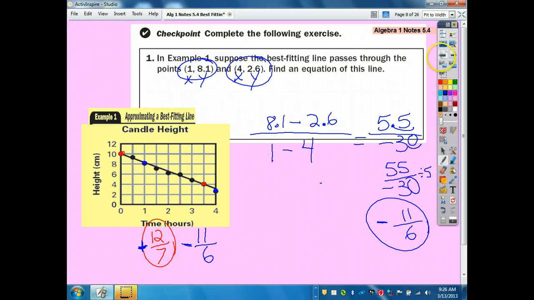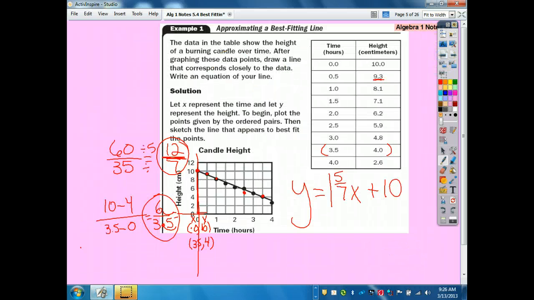Shouldn't the 12 over 7 be a negative? Let's go back and look. So where was the mistake made here? We forgot the negative sign. Find it. Raise your hand if you can find the mistake that was made. If it was a coordinate graph and the line kept on going, it would be a negative slope. Right, exactly. But we came up here with the positive. Where is the mistake?